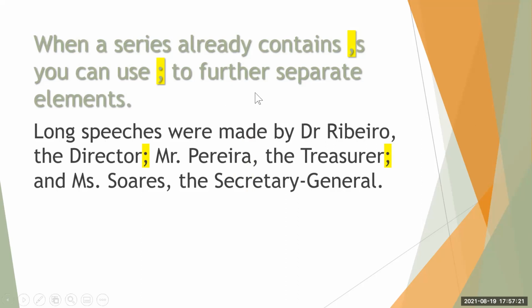You want to be a bit careful with this. If you're not sure, it's always better to check it out. Check with a mentor or check with a teacher to see whether the semicolons in the sentence that you're writing are really being used in the way that you think they are. Useful to know, but not necessary for good writing.